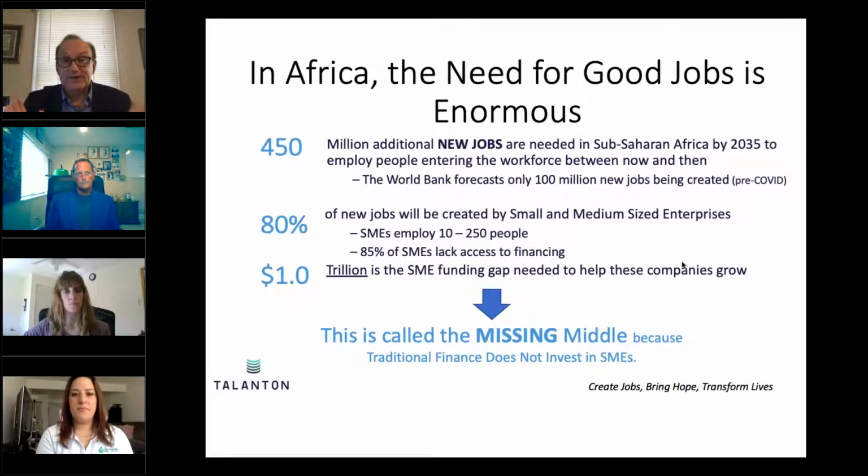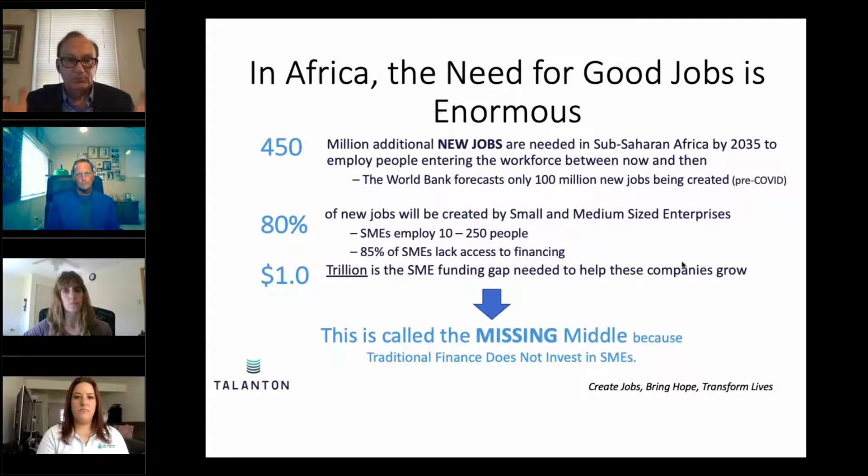So let me just tackle one region of the world. It's one that we spend our time in, that's sub-Saharan Africa, where when I talk about the magnitude of the need and talking to investors, those with self-directed IRAs and others that say, how could I make a difference to try and make the world better in Africa? And I start with the fact that 450 million people are going to enter the workforce in the next 15 years. 450 million. The number of jobs that are likely to be created, according to all the gurus that look at this, is about 100 billion. So 350 million people unemployed or underemployed.